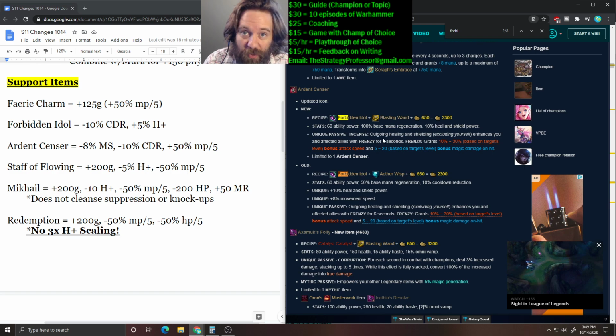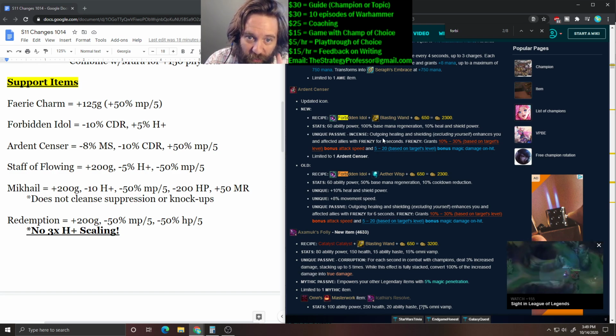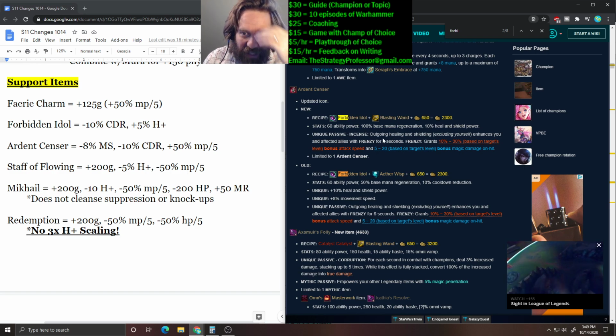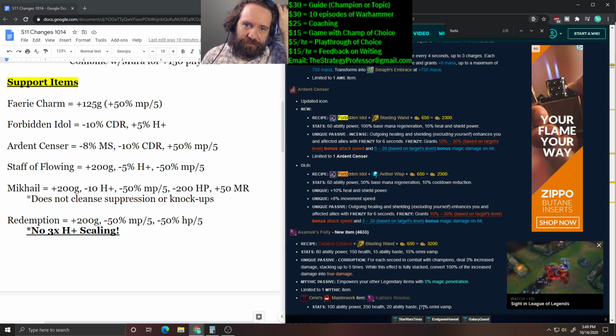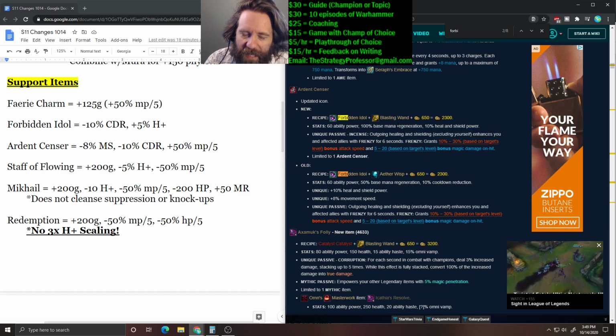The CDR is so much more valuable than the mana regen, right? You really, really want that on enchanters because you have to have your spells, because your base stats are terrible. So that's pretty bad. So is it still a good item? Yeah, it's a good item. You're still going to get it on Lulu. You're still going to get it on Janna. But that's going to feel a lot weaker. I mean, losing the movement speed and the CDR on it is going to feel really bad.